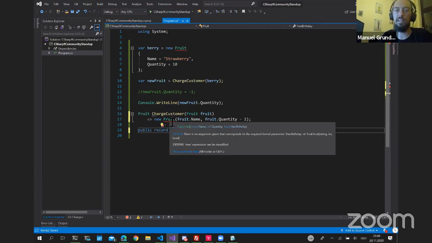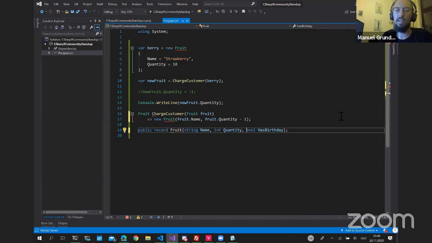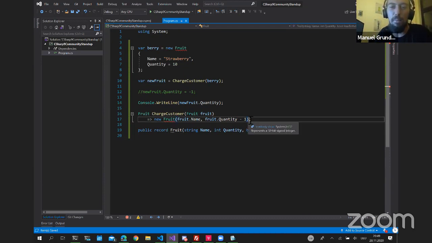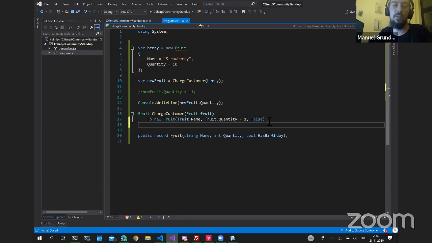And now it will complain. And now I can, okay, it's like false. Okay, that's fine. That's okay, because it's an optional parameter, but I can't overcharge or undercharge it. So if you provide a new parameter, you need to copy over, and you need to think about it, like a functional style. So a normal customer doesn't have birthday. And then I can do all that kind of stuff.